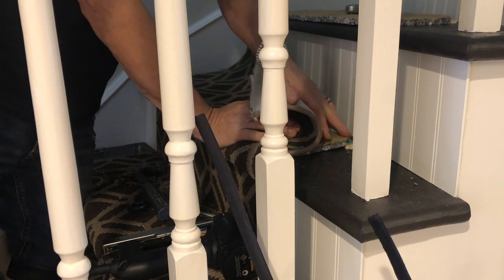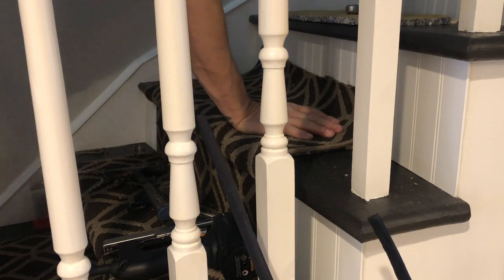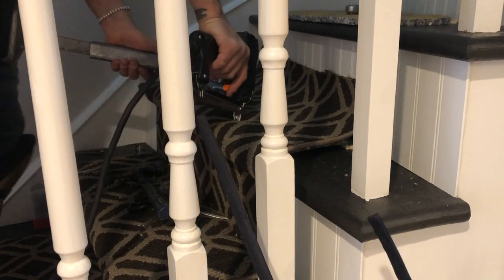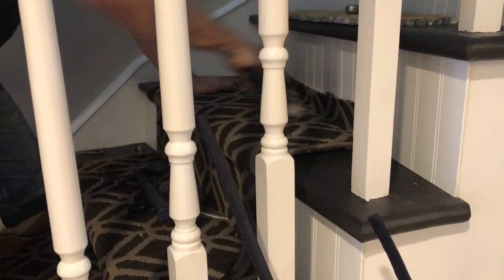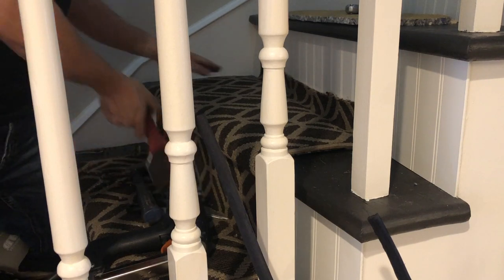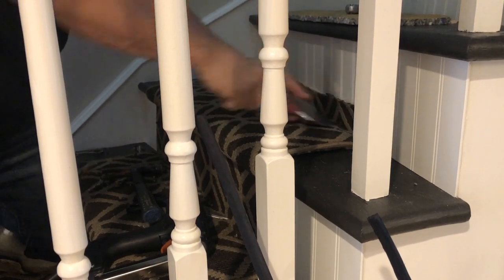So I pre-cut that, prefab that, check the smoothness, check the pad, check my angle. You guys will see in a little bit a top shot of what this looks like. I'm just giving you side shots right now. We'll probably do a couple on the side, and then I'll go to a top shot and show you on the top. Lots of staples. Instead of doing it on the side, I did it behind between the smooth edge and the riser because I wanted to make sure my angle was going to be right because this is my first one. Get that groove as usual.